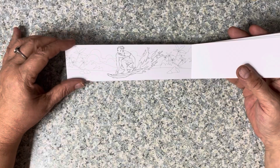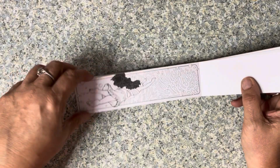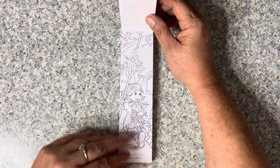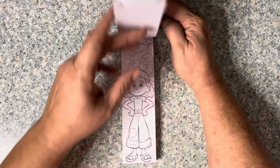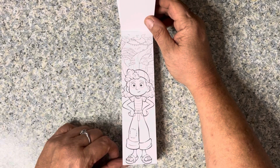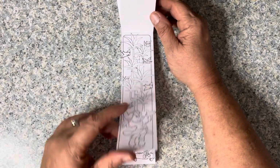Got Mickey. Don't remember his name from Lilo and Stitch. Moana. Uh-oh, Donald and the bees. They're looking pretty angry. And a Toy Story. Aw, Pooh and Piglet. That's cute. Oh, I forget her name, but it's that new Luca. That movie Luca, you can watch that on Disney Plus. That's the little girl from the village that becomes his friend. And Dopey.